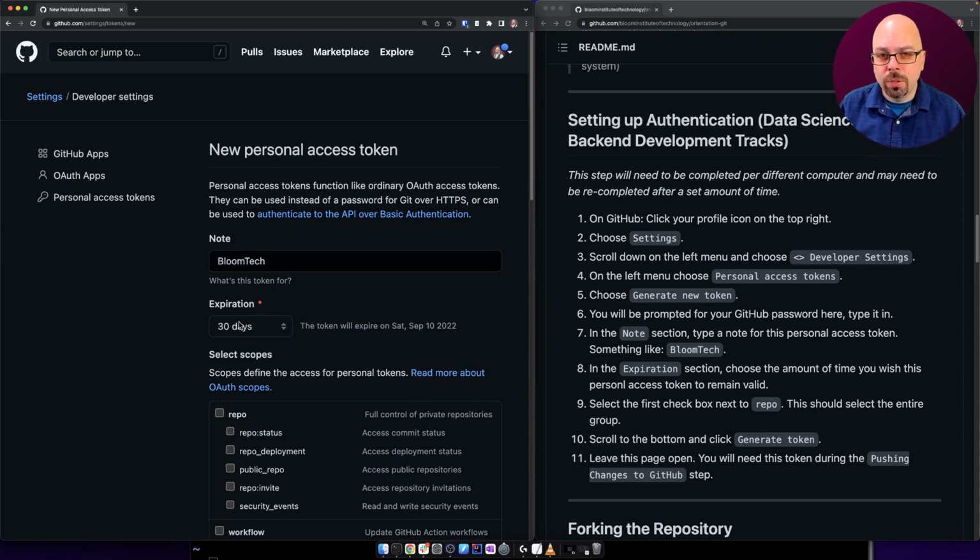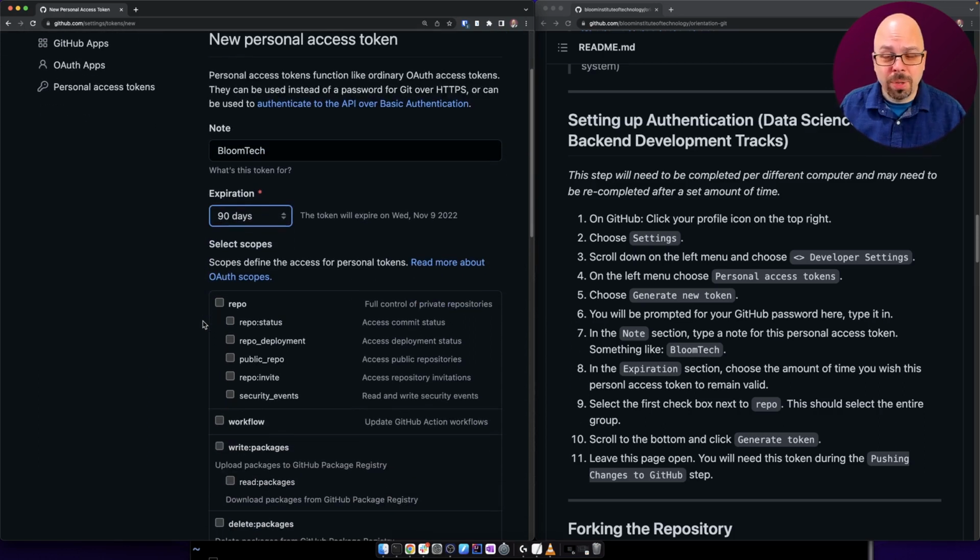It's going to ask you, how long do you want this personal access token to exist? This is kind of like a password your computer is going to know. It's going to be telling GitHub to say you are allowed to connect. And you oftentimes don't want to have that go for super long. And if you want to read into why, go ahead and look it up online and see why it's not useful to have that super long. So you might have a really short password. You might do a custom expiration date. You might say no expiration date if you don't really care. But I highly recommend you have it as expiring at some point. So 30 days, 90 days, whatever it is. Just know that that does mean you'll have to redo this step again. It doesn't take super long. It's kind of like just making a new password and connecting it, and that's it.